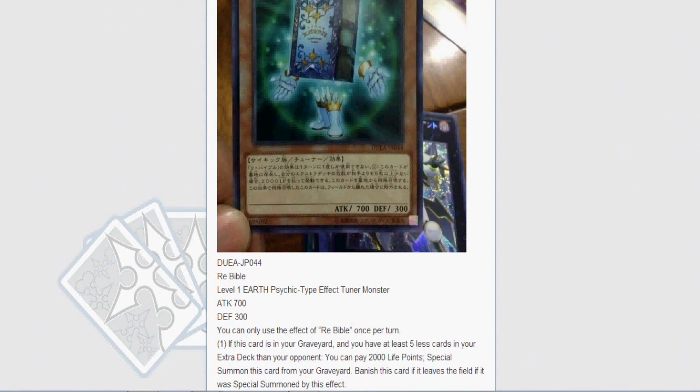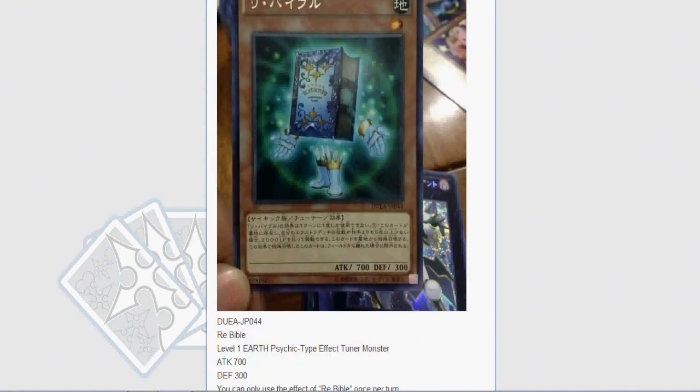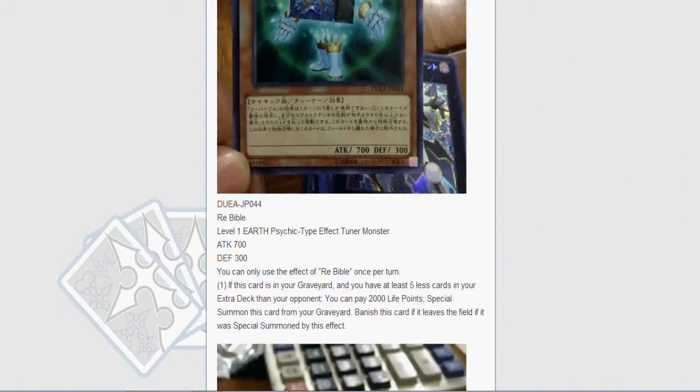Next up, we have Rebible. Oh god. This is going to be changed. I'm telling you right now. That's going to be altered because it has the word Bible in it. Yeah. Level 1 Earth Psychic, 700 attack, 300 defense.